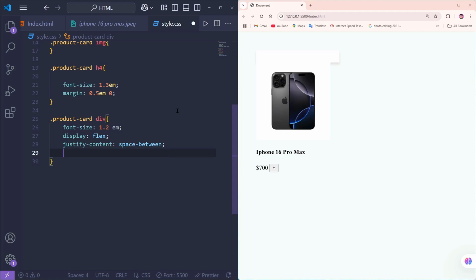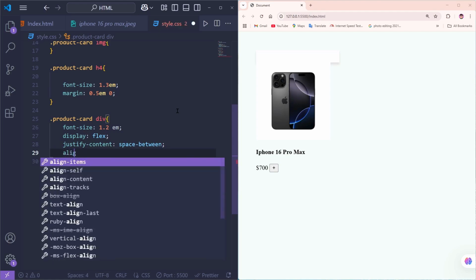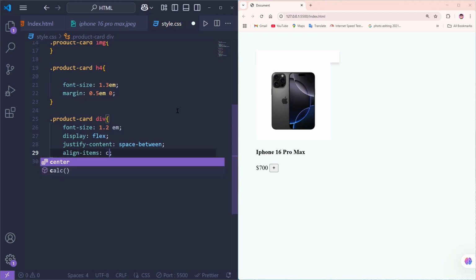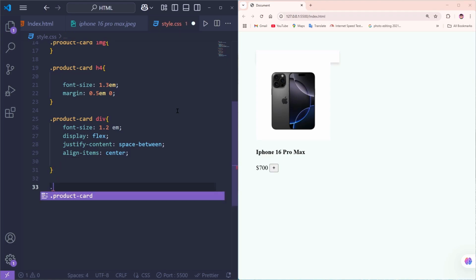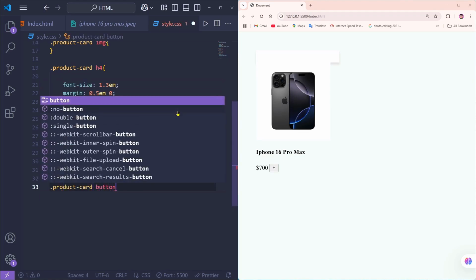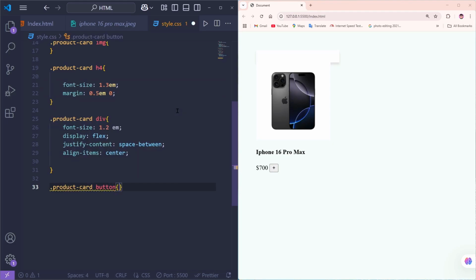And then we can add align-items. For that I have to type align-items. For the items you can add center. After that we can save it, and now we can add the product card button. For that we can add product card button and use the curly brackets.